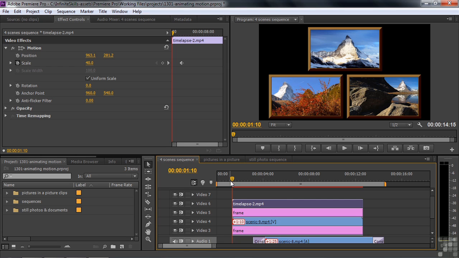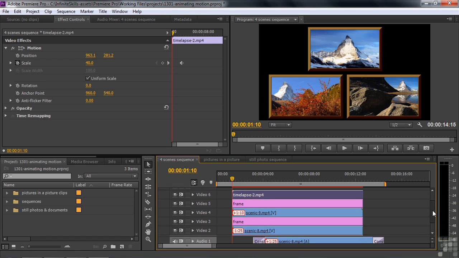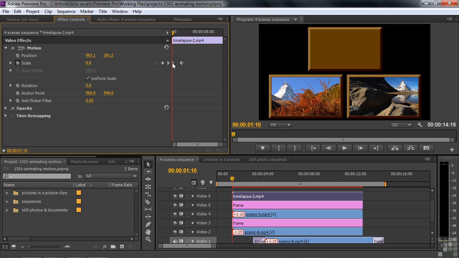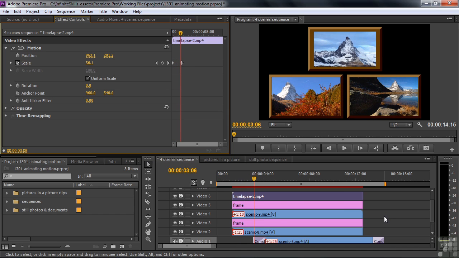And if you have a bunch of clips that are on different tracks and you don't have them selected like this, you don't have the header showing up like that, then you can hold down the Shift key to navigate amongst all the clips. At any rate, here we are at the beginning of this clip, and I want to set the scale here to 0. So I just drag this to 0, and that automatically sets a keyframe for that image. We'll deal with the frame later. So let's watch that. Here it comes from nothing to there. That works exactly the way we want.